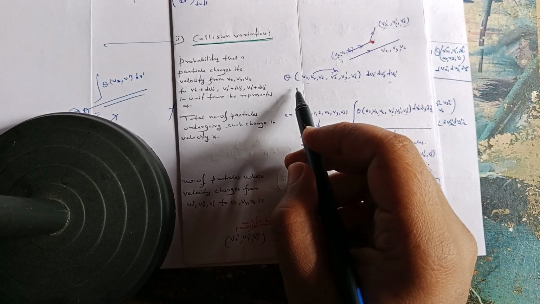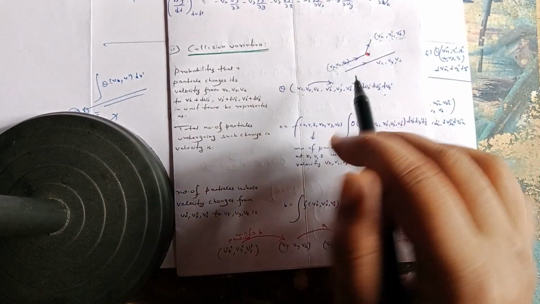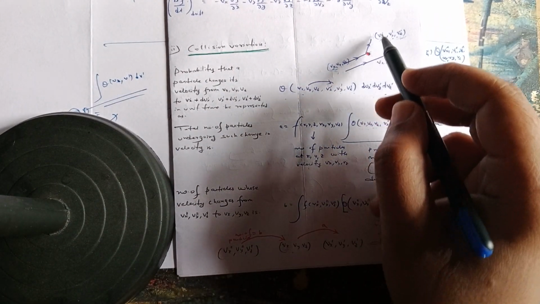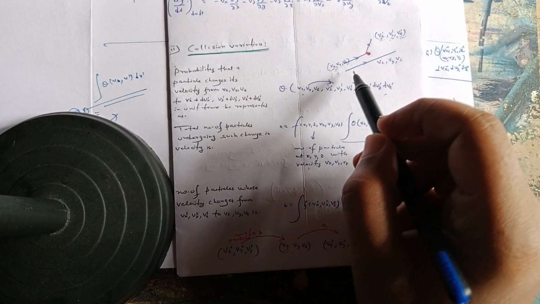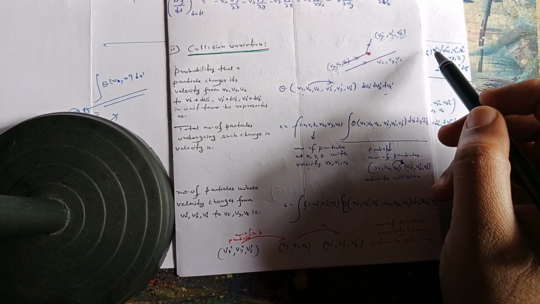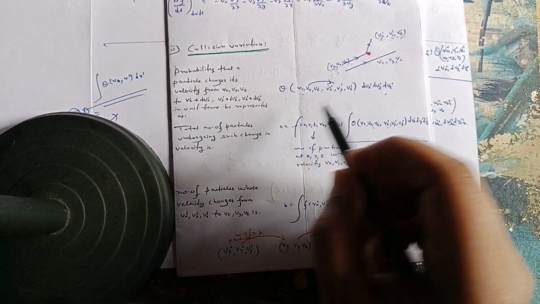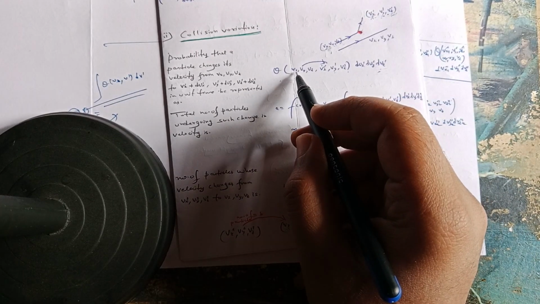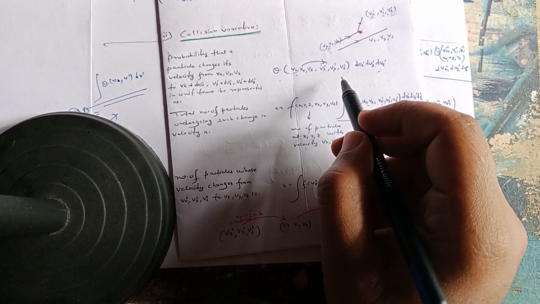So this term measures probability. Say we have 100 particles having velocity coordinate vx, vy, vz. After collision, say 10 particles change to the velocity coordinate vx prime, vy prime, vz prime, and the remaining 90 particles remain the same. So the fraction of particles whose velocity coordinate changes after collision is 10 by 100. Similarly, this factor measures the number of particles having velocity coordinate vx, vy, vz which change to vx prime, vy prime, vz prime under collision.